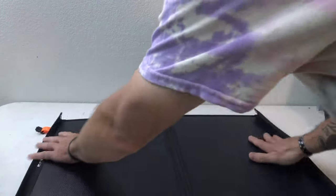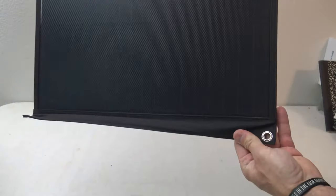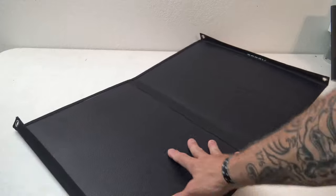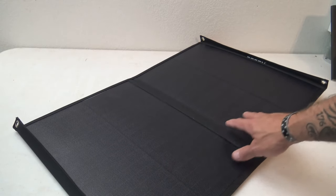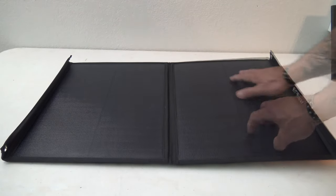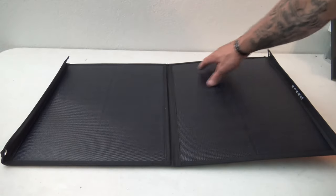When you unfold the panel, you can see the eSeam logo on the top, and on each of the four corners there are grommets, as well as on the bottom — four grommets total. It's a very nice looking panel. The manufacturing process is different from a lot of standard panels. This has ETFE polymer, which is a lot stronger. The panel is water-resistant — not waterproof, but it can get rained on a little bit and it won't hurt it. There's also 95% light transmittance through these 2mm thick panels, and they're very easy to clean.